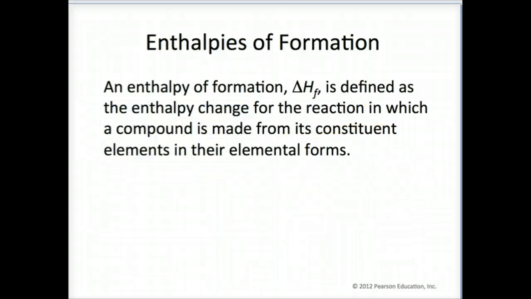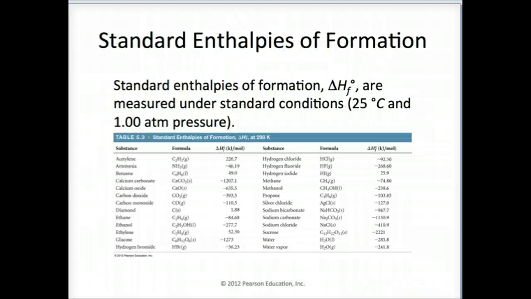But there is a catch. We can't just use random enthalpies, we actually have to use something known, and this is where enthalpies of formation come in. The point about enthalpies of formation is it's associated with the energy change when I use an element to form a particular substance. So in your book you have a similar table. There's also an appendix in the back.